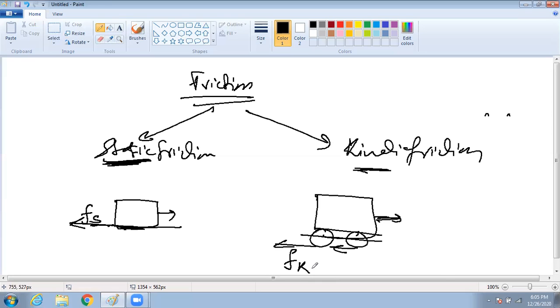When the body is at rest, will static friction remain zero? No. Why? Because no force is acting on the object? I did not say that. I said you are pulling the object. You are just starting to pull the object, and the body did not move. The frictional force acting on the body when you are pulling is called static friction. See, the body is at rest, and the labourer is coming and pulling it. When you start pulling, it is not moving at all. You are just applying the force. The force which is acting is called static friction when the body is at rest. And the friction which acts during the motion of the body is called kinetic friction. Clear?